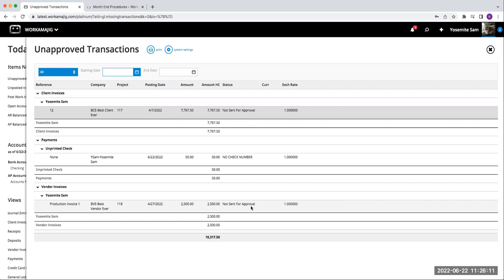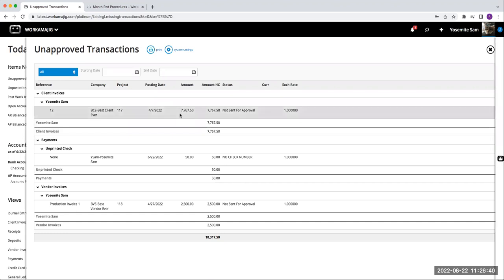So when we're doing our month-end procedures, we don't want these to linger. You can see the dates of these. Now, again, test site, so we probably wouldn't let something linger all the way back into April. But these are areas that you say, okay, well, I need to manage these because if they don't get approved or sent for approval or have a check number, then they are going to just sit there since April because they'll never post to the general ledger. And we'll have some problems down the line.